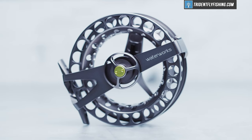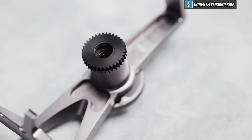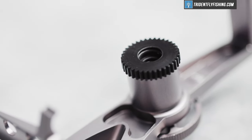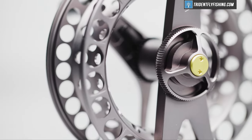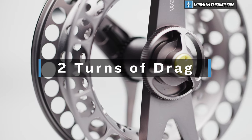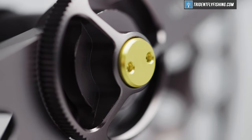It's enough so that you're not going to free spool — probably just a tad more than your average clicker, but definitely not enough to stop anything. This five-weight size is for freshwater use only. Luckily, in the bigger size they have upped that a little bit, but it's still not going to be a ton of drag. Like all Lampson reels, it does have the sealed conical drag, and while it's not the most sealed reel out there, it does a pretty good job as we've seen in some of our testing. In terms of turns of the drag knob, this one's got about two full turns before you hit the hard stop on the top end, and it does have a hard stop on the bottom end as well.